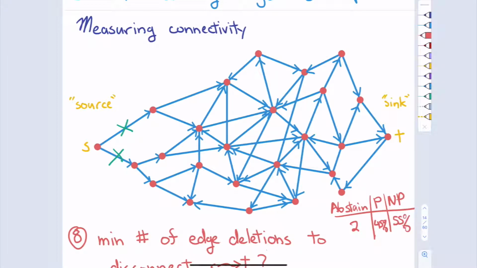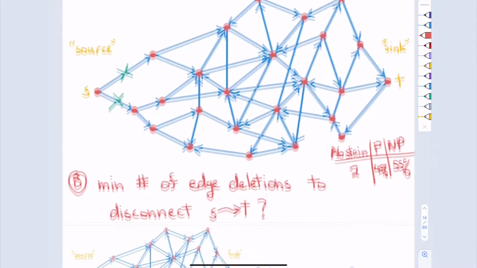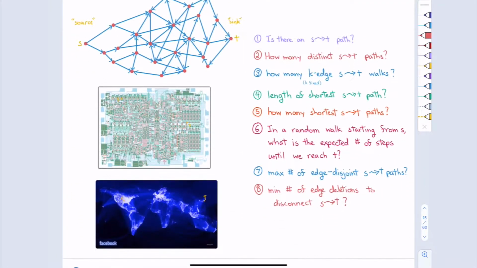Okay, so that's great. We are going to focus on those last 2 questions, the maximum number of edge disjoint paths and the minimum number of edges to delete to disconnect S from T. And I'm glad we're very close to 50-50, so at least half of you will be surprised. Anyway, those are all the questions that I went through. I could have come up with more. The only point being, there's lots of questions one can ask. We're going to focus on these last 2 questions today. We're also going to talk about how they're connected.